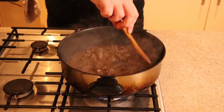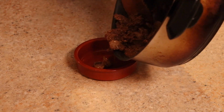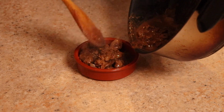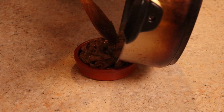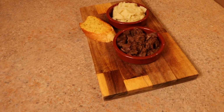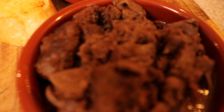You want enough there so that when you serve it up, you've got that for whatever you're going to go with. I think I'm going to go with some mash and some garlic bread, so we want a little bit of sauce there to mop it up. But look at that. That is looking really good. And I managed to put it in the old clay pots to give it a real authentic twist. I got these pots for free from the supermarket with something else that I bought one time.